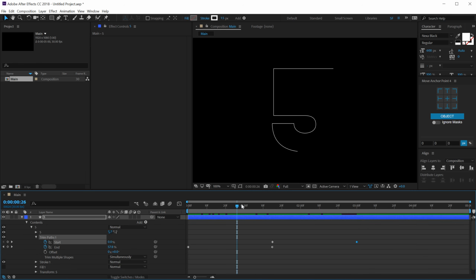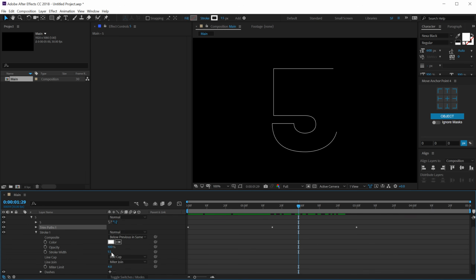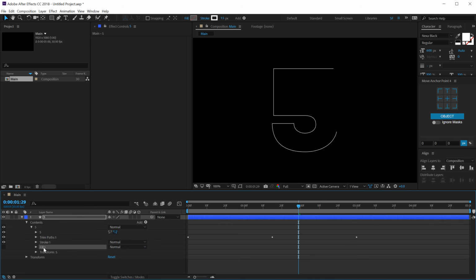Now to switch the animation side, I can just click on this icon. So we have the animation going from the right side to the left side in a clockwise position, and that is what I wanted. So I just switch it using this icon that we have, and I can also go into the stroke and set this to rounded cap instead of butt cap. We don't need the fill, so I can basically just delete that. And yeah, that is looking pretty good.